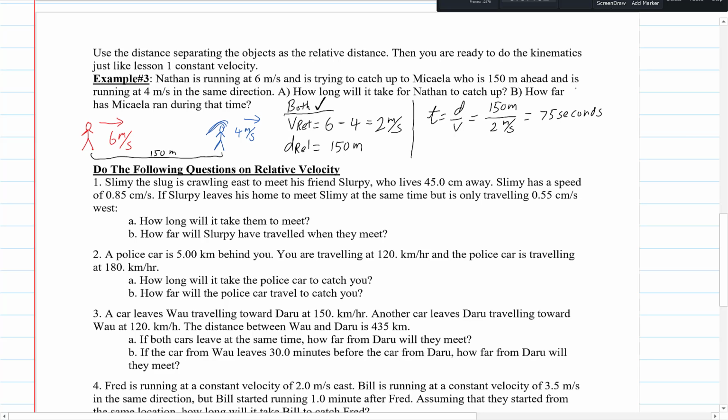So it's going to take Nathan 75 seconds to catch up to Michaela. What is the most important part of this answer? Well, you have to tell me, the marker, that it's a relative velocity question, and that when they're in the same direction, you have to subtract. What I highlight in yellow there is important for me. I give that a mark. If you just wrote V-rel is 2 meters per second, you've missed the fact that I'm looking to see that you can explain that I need to take the two speeds and subtract them to get the relative velocity. That's what's new in this lesson. Why would you skip that? So please, that is one mark to write that all out. It seems like, do I have to? Yes.